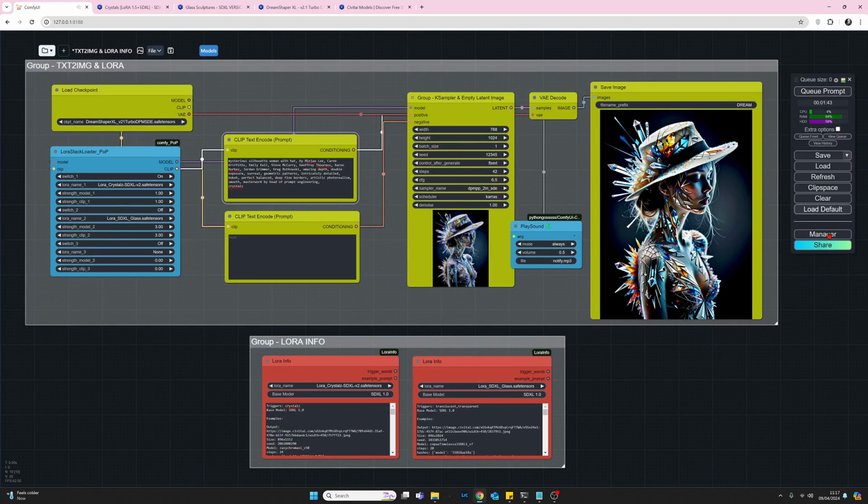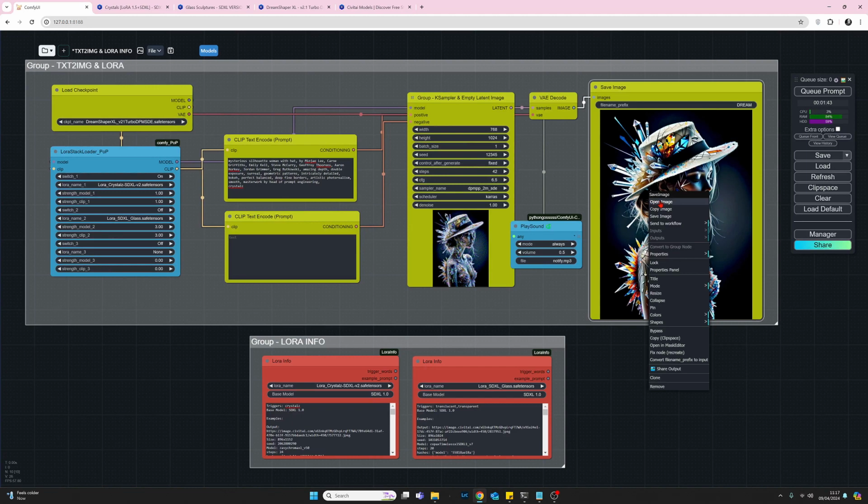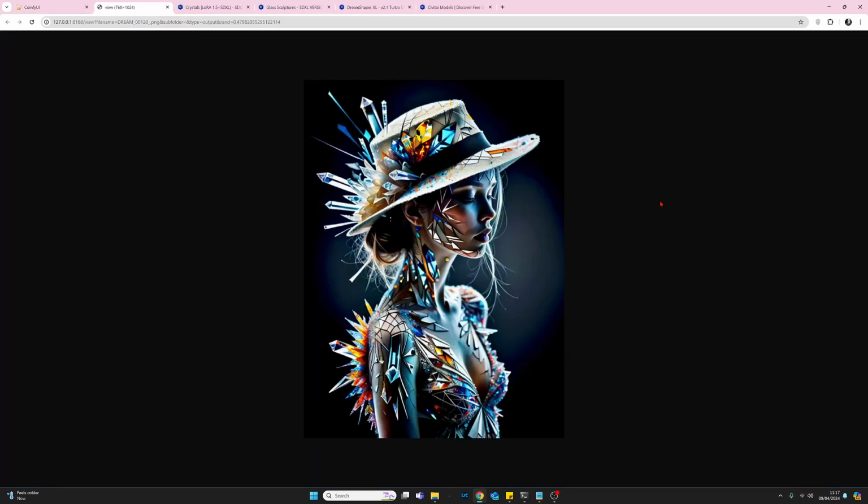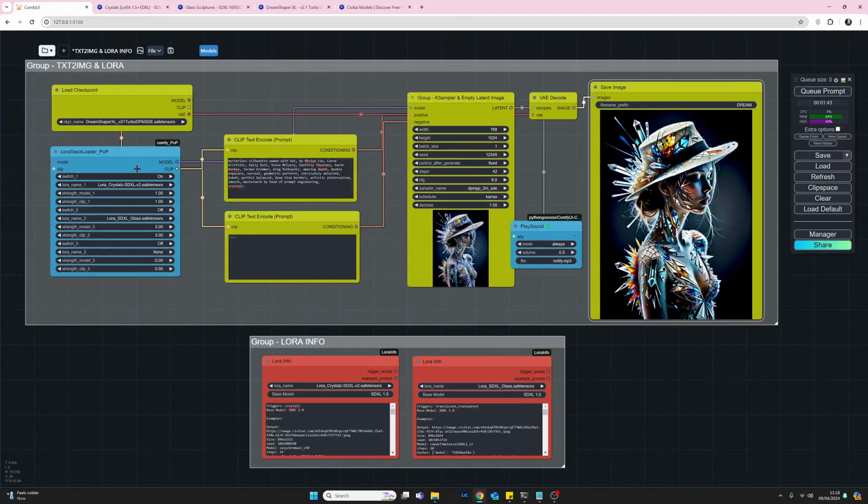Okay, so now we have our second rendition of the image. Let's just open that up, and yeah, there we go. So clearly we've got the crystals as stated, so we know the Lora is working. Let's just quickly go back to the load Lora.